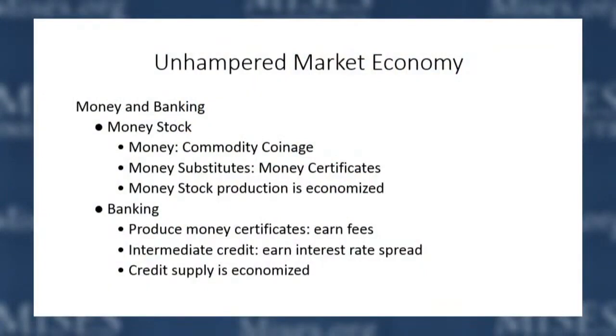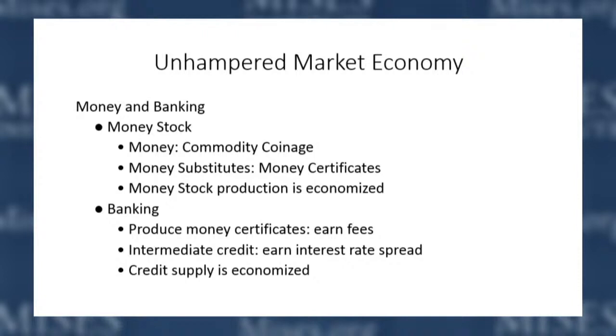And if demand for the banknotes goes up because they're more convenient and more customers want them, then the price will rise and the revenue will increase. And then the Amsterdam banks will try to ramp up production to get this profit, right? They want to earn it. And then, if it's industry-wide, then they'll bid up the prices of inputs. And as this process goes on, the profit margin is reduced again, so that no more expansion is profitable, and it stops. And all the while, the resources are coming out of other places where the relative demand is lower, as we already mentioned. So this is what we mean when we talk about economizing money production.